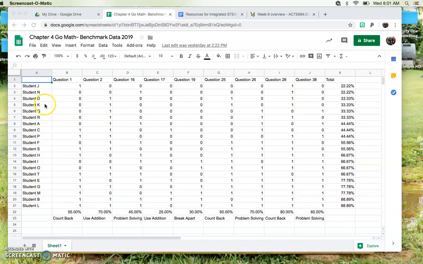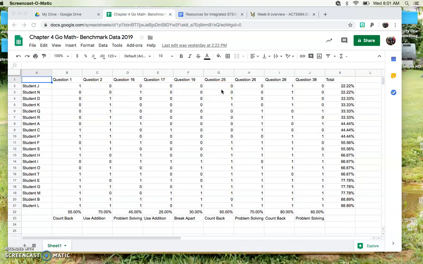So I had students listed in alphabetical order when I started, and I plugged in their score for each one of these questions. A 1, obviously they got the question right, or a 0, they did not get the question right. That's how we are told to score our benchmark test. We are not allowed to give half credit for any questions. It's either they have the question right or they don't. And this is a multiple choice question test that I'm looking at here.